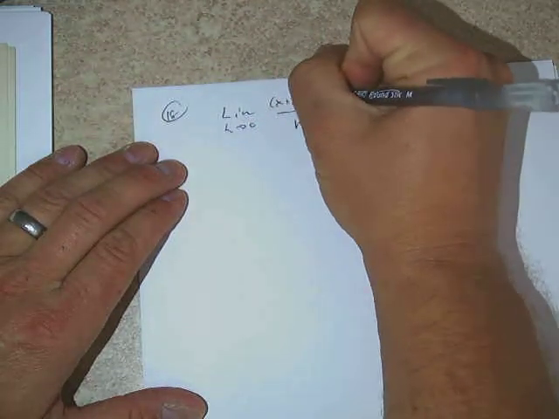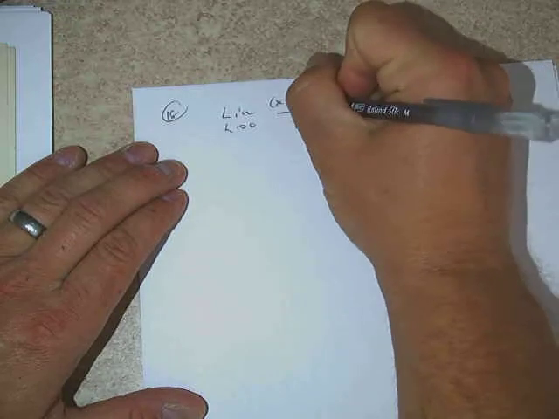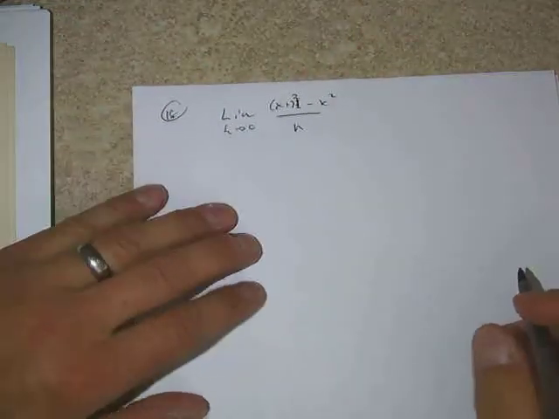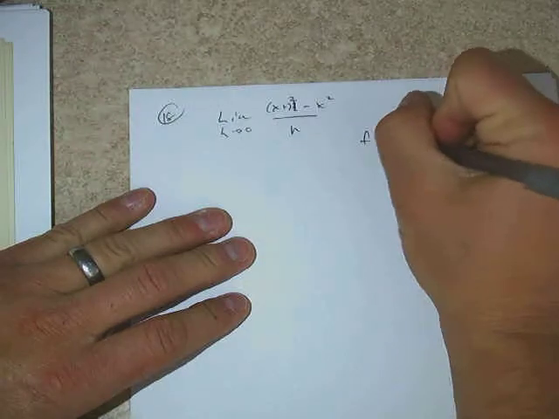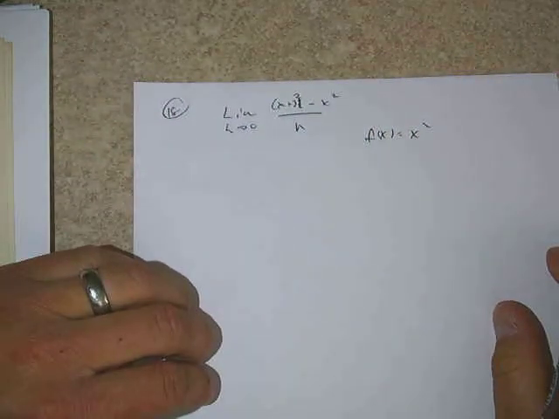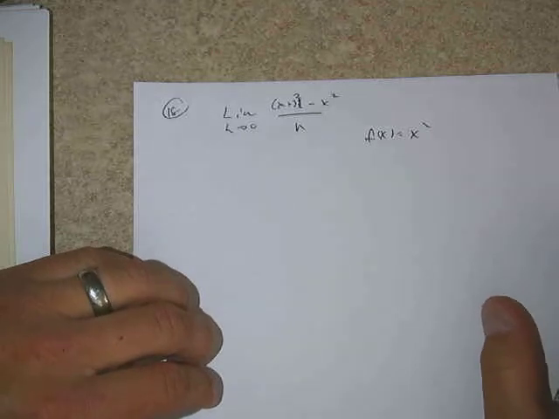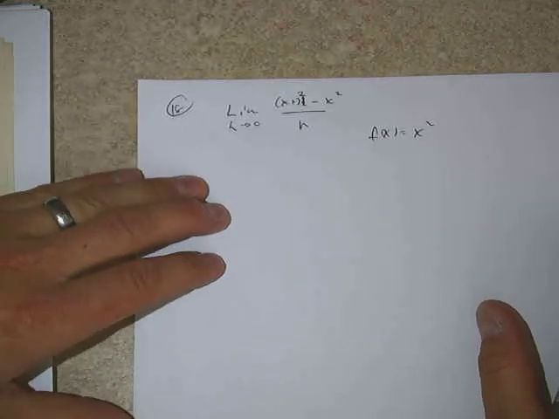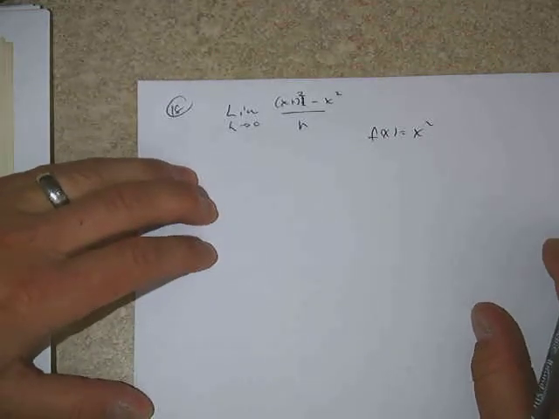All right, next. On 18 we have limit as h approaches 0. We got an h on the bottom, so it already looks like a derivative here. And so what are we putting our x plus h and our x into on top? What function are we putting them into? Yeah, this is just f of x equals x squared, isn't it?